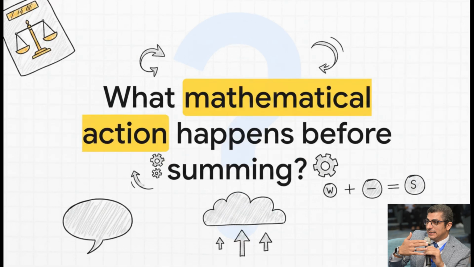And finally, practice question 3. What mathematical action do you perform in step 5 before summing the results? This final question tests your grasp of the core calculation. If you know exactly what to do with the weight and the score before you add everything up, you are fully prepared to ace this topic on your final exam.